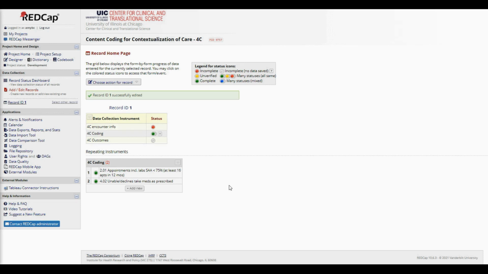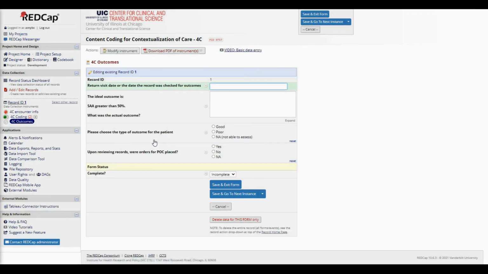Now what would happen is 4 to 6 months later, a separate coder would come back and look for outcomes. Not everybody needs to look out for outcomes, but if you decide to follow up, it's great data to have. So 4 to 6 months later, a different coder would come and check for outcomes. So they're going to click here on outcomes.